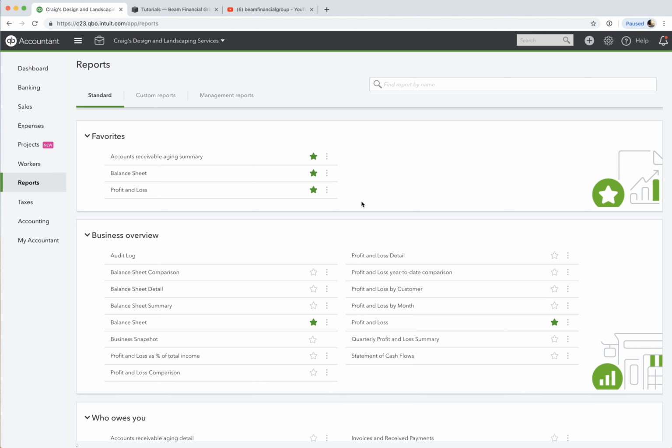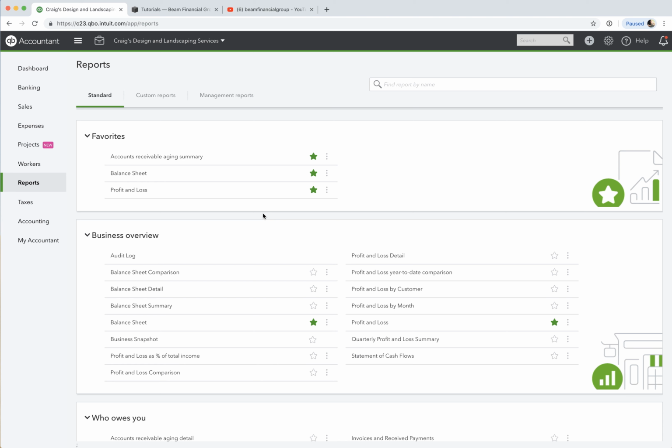But if you're not going to use QuickBooks and you want to use an outside payroll service, like let's say Gusto, I really like Gusto, what Gusto does is they sync with QuickBooks. So you'll run everything outside of QuickBooks. You run your payroll in Gusto. And then what they do is they push what are called journal entries into QuickBooks to categorize these transactions for you. So all you have to do is make sure you set up the sync between Gusto and QuickBooks, and I will have a video about that. Once that's set up, the journal entries will come in, and it's going to categorize the transactions for you. You will see them in those two accounts that I mentioned, wages and payroll tax.